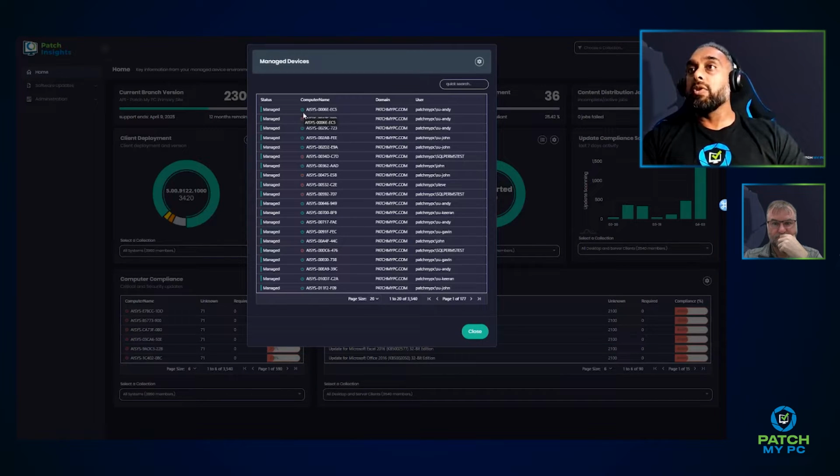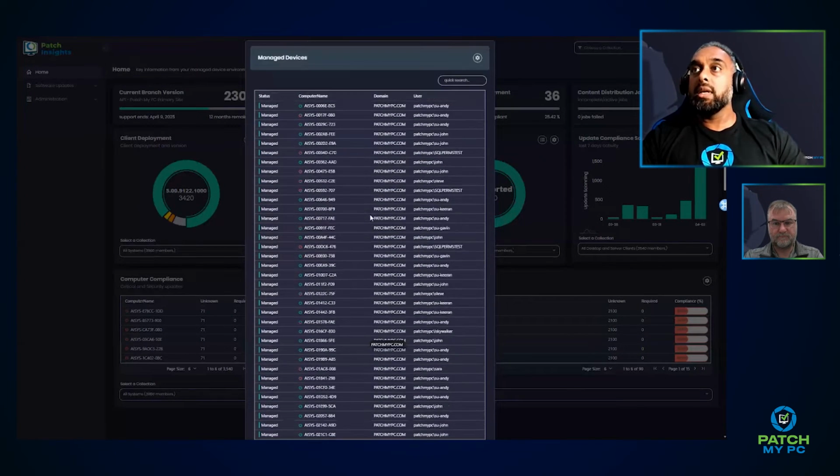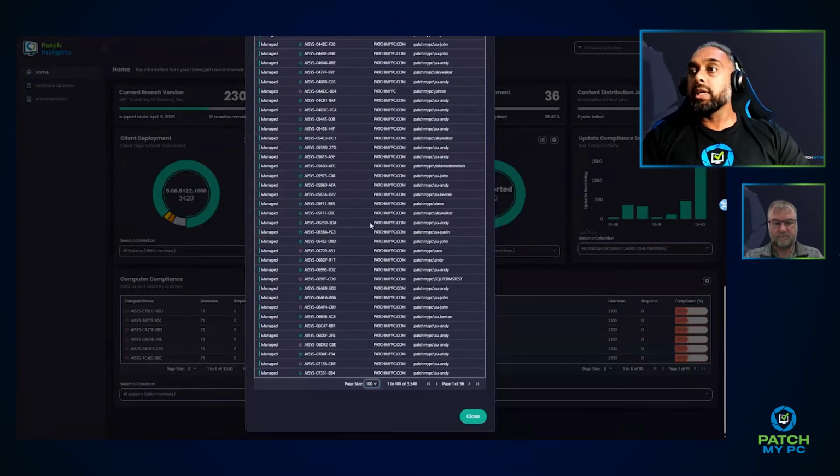I can see from the green and the red, the green being the devices which are currently online and the red being they're currently offline. If I want to export this chart data, I can click on the cog here and click on export, and that'll download it to a CSV file. Or I might want to make this chart data a bit bigger, and I can block this up a bit further up, and I can see all the other devices that we're managing here.